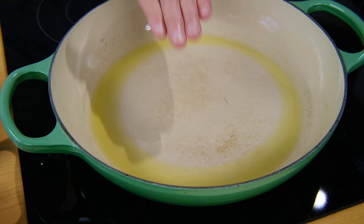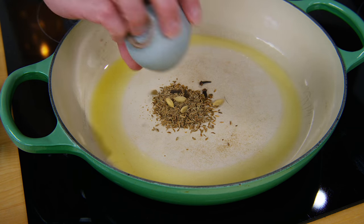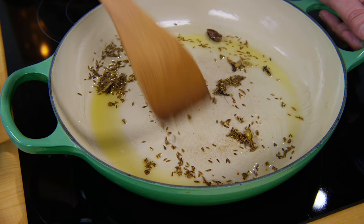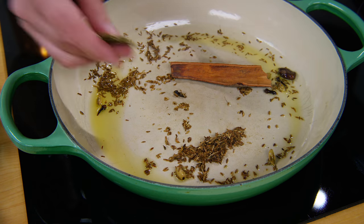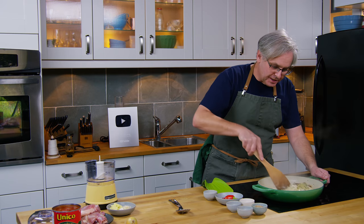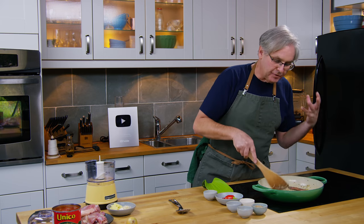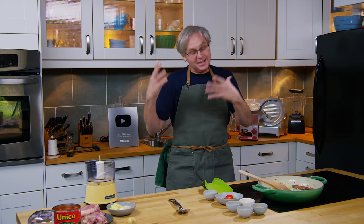In this pot I put some vegetable oil. The oil is good and hot. First I'm going to put in some cumin, then some cloves, some green cardamom, and a black cardamom. I'm just going to swirl these around to get them toasted — the toasting will not take long. On top of that I'm going to add a piece of cinnamon and some bay leaves. Next in some chopped onion. I'm going to stir these onions around in the pan over medium to medium-high heat with the spices so they infuse and start to brown and caramelize. If your heat is too high the onions will burn and get bitter, and you don't want to burn the spices either.